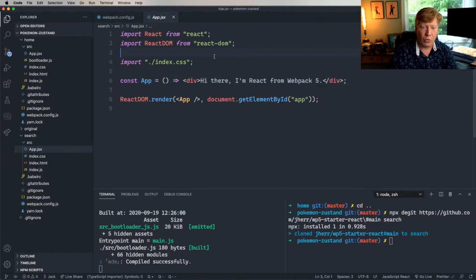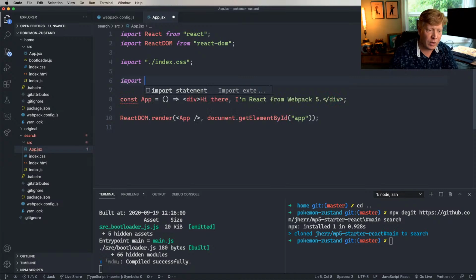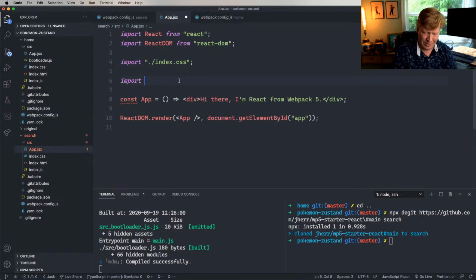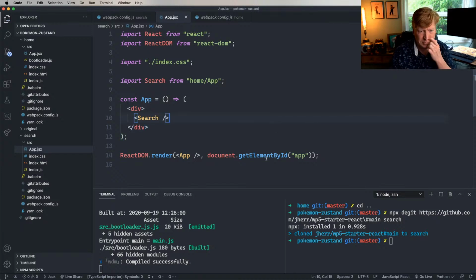Cool. And then we'll go over here to app. And then we'll import. What did I call it again? I called it app. Sure. Okay, we'll call that search, I guess, from home/app. And this is just gonna see, is the Zustand stuff gonna work just in general? So we'll add in search, I guess.